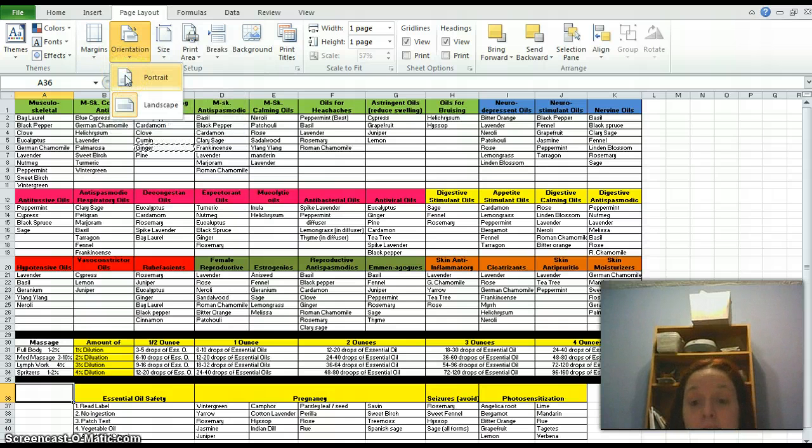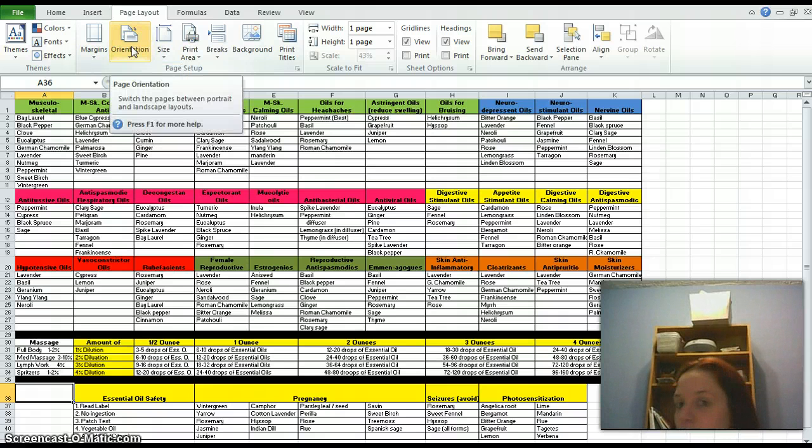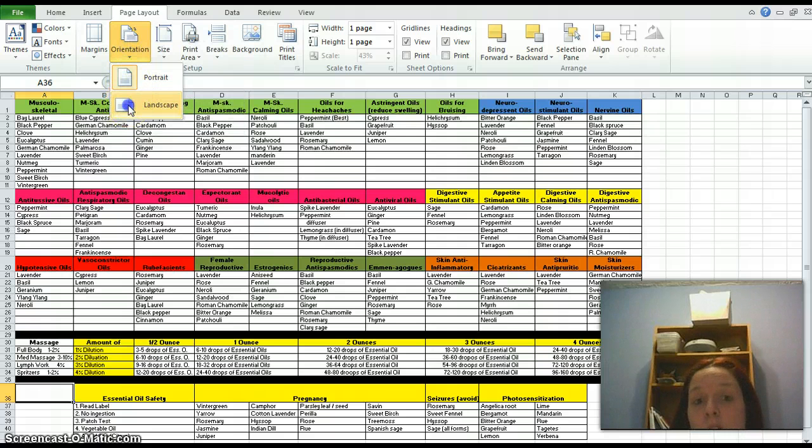As you can see, this particular spreadsheet I have set up as landscape because it's a lot of information and it covers a whole page. If I were to do it in portrait, which is like you would receive a regular letter, it doesn't all fit onto one page, and that's really not what you want, depending upon, again, what your particular project is.